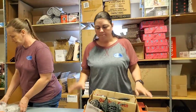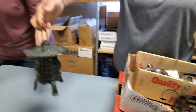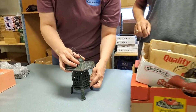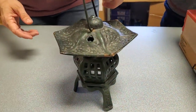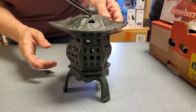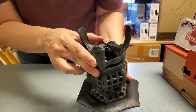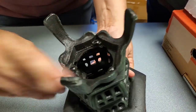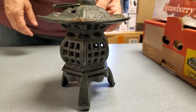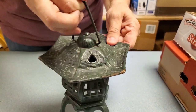Oh my goodness, this thing is so heavy! It's like a green lantern — it's a green cast iron lantern, be careful, we're copyrighted! Super cool, very heavy. Do you put a candle in there? Yeah, like a candle and then it would shine — that's fun, that is neat. It's got a little heart design too, and it's very sturdy — you can hang it outside.